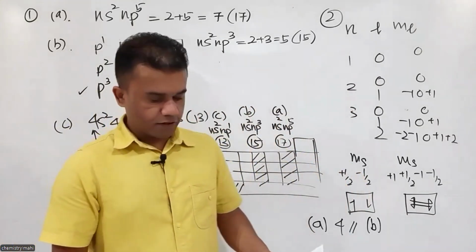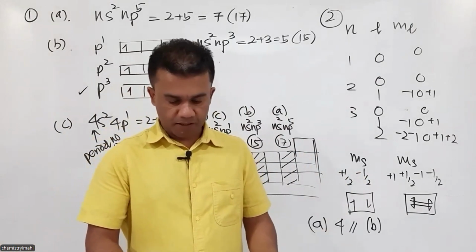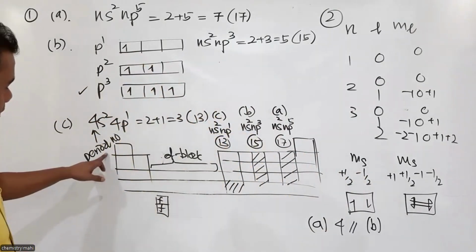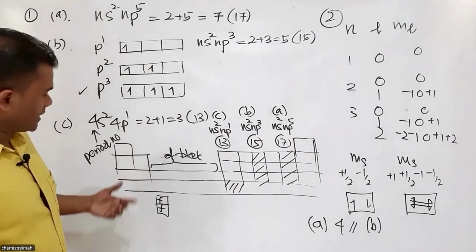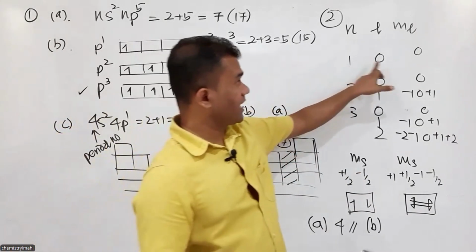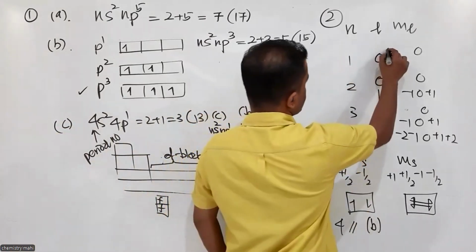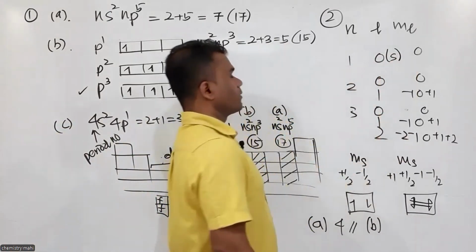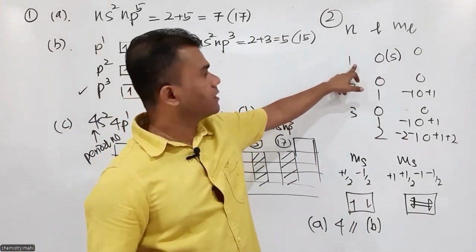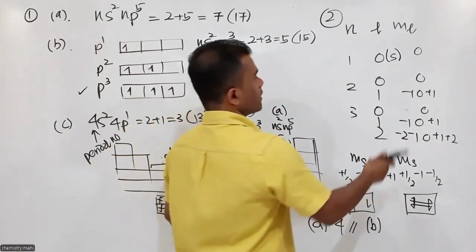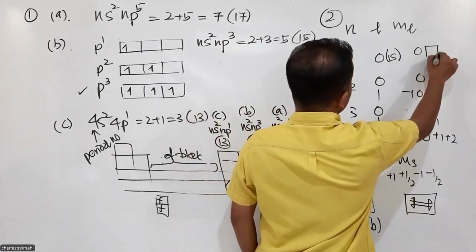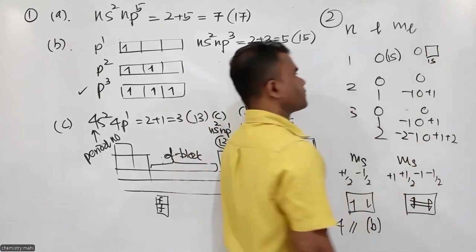they ask how many elements would be contained in the first and second periods of the periodic table. Look at this first period. This is the first period. Now, according to the normal condition, there are only 2 electrons in 1s. In the first period, I told you, the period is given by the principal quantum number. N equals 1 means first period. The first period can have only one sub-energy level, 1s. The 1s sub-energy level can have only one orbital, 1s.